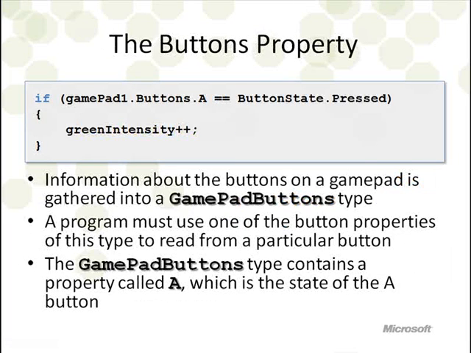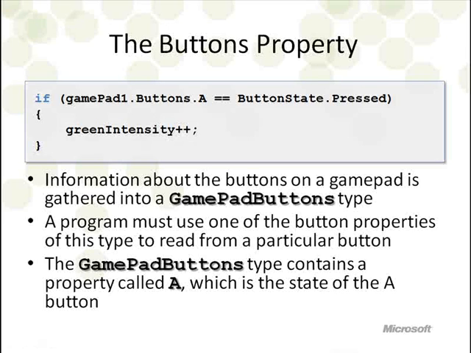Okay, if we have a gamepad, it will have buttons, okay? And the buttons, there's 4 of them: A, B, X and Y. A is green, B is red, X is blue and Y is yellow. Okay, this is the convention for the XNA gamepad, and so we can say if the gamepad buttons collection button A has the state pressed, then make green get brighter. You might remember this from earlier, in that what we have here is the variable that holds the intensity of our green display, and we're making it 1 bigger because that's what plus plus does. So if you want to nail down what this program actually does, it reads the A button, and if it's pressed, it makes the screen get more green, to coin a phrase.